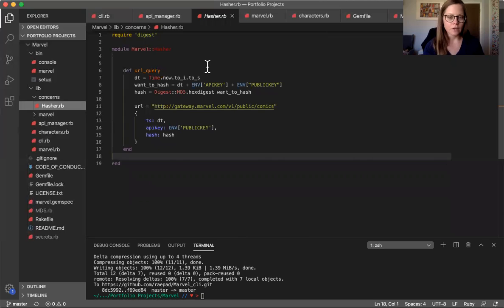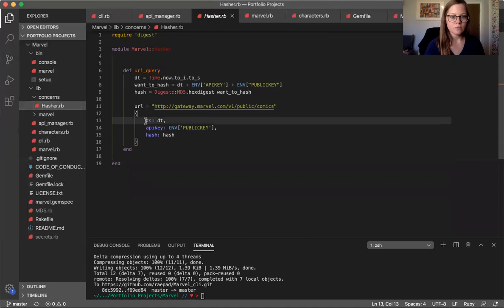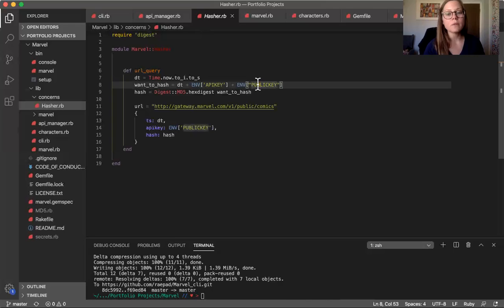So this hasher file, with the help of my cohort leader, we created a hasher, which is basically high security for your API key. We were required to use the timestamp, which changes every time you access information from the website. And then the API key, that's my private API key, and the public API key.